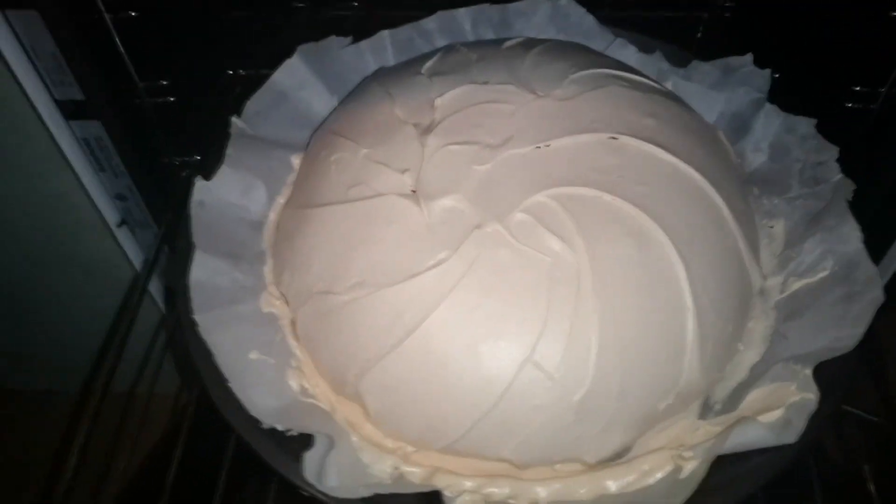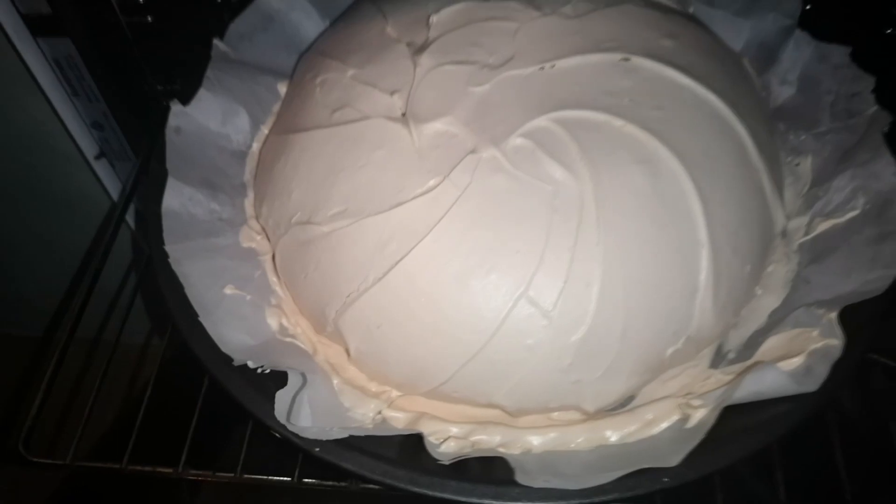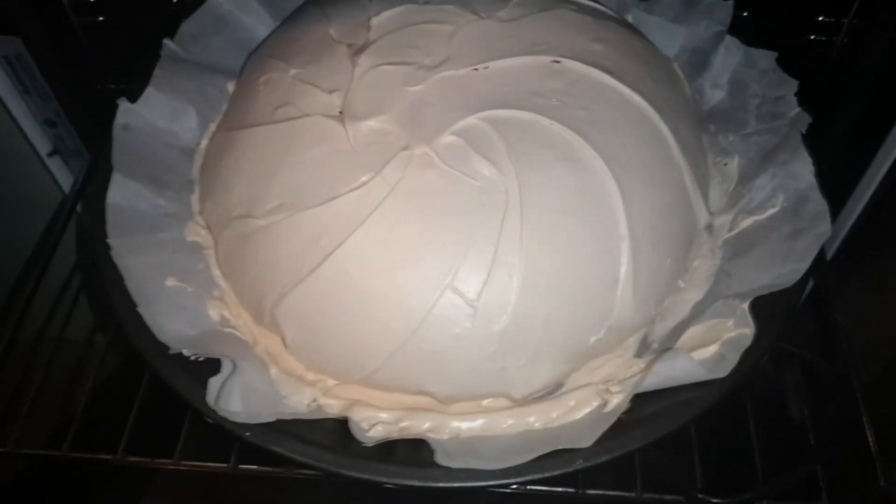So it's been an hour and 50 minutes and it's looking really sexy in there, so I just have to wait another two hours before I can take it out. Use a wooden spoon to keep the oven door ajar a little bit — not too much — so the hot air can get out slowly and prevent it from collapsing. And there you go, a couple of hours later she's all cooled down. Beautiful — the Aussie-style pavlova.